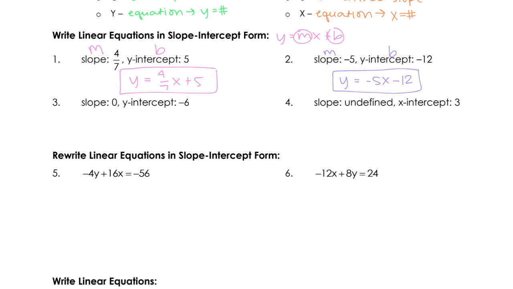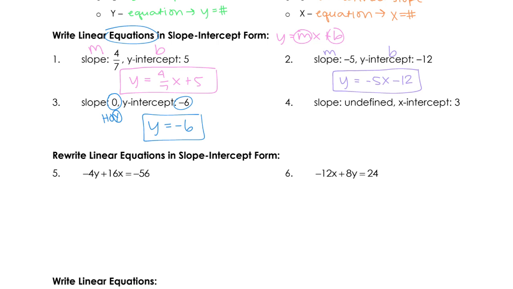Now, on number 3, if the slope is 0, immediately I should start thinking of HOY because that's part of HOY. That's where this acronym is going to be really helpful, is if certain pieces of information apply for HOY or VUX, you can use the rest of it to figure out what your answer is. These directions say write the equation. The equation would be part of y in HOY. So remember, from up above, the equation is y equals a number. In this case, it's going to be y equals -6. That's how you would use HOY there to help you out.